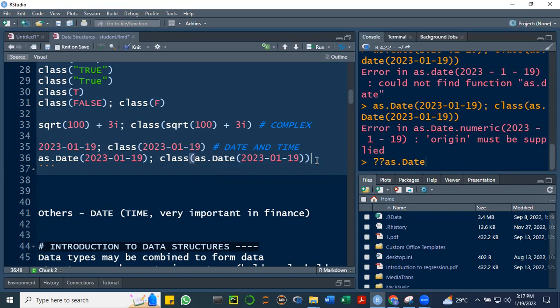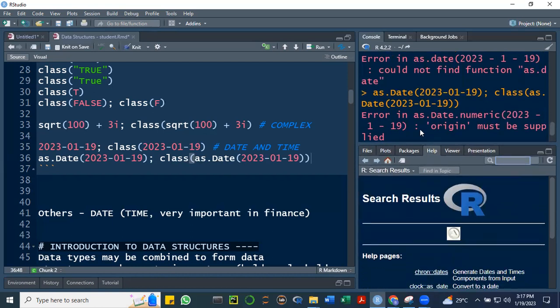Also because R sometimes deprecates old functions. For example, that function as.date used to work before, but now it doesn't. It means that it has been replaced by newer functions, which I'm not aware of. So let me just check here.